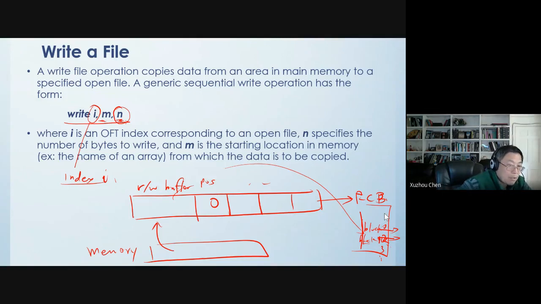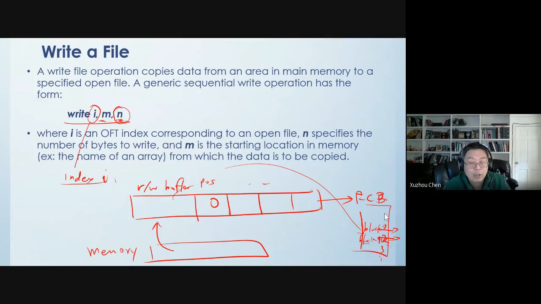So it's opposite. For read, you copy the data from the hard disk block into the memory, so you can read. Once it's in the memory, you can display it on the monitor. And then the write is basically, suppose you already created all this file information. It's currently in the computer memory, and you want to write to the file. You cannot keep the file contents in the memory forever, because memory is a volatile storage.